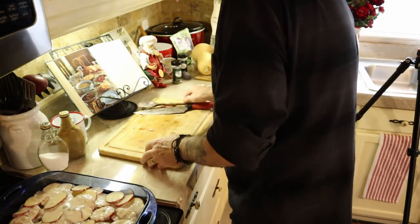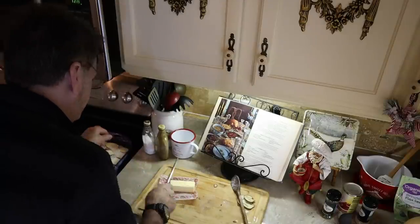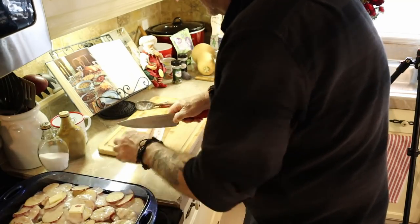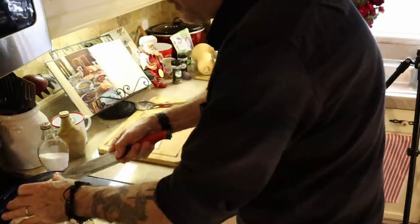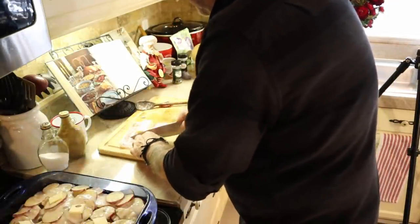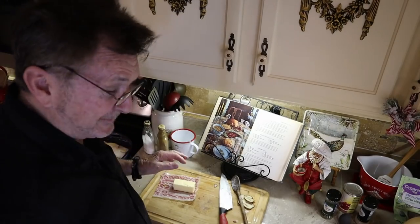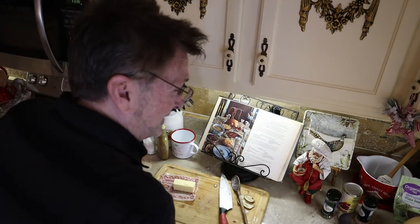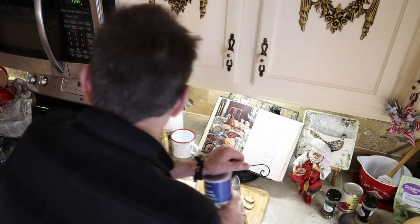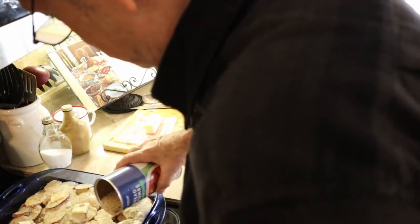Almost the same idea with the butter and the topping. We're going to cut some pats, get them in. Real important to bake this dish with the butter to get that smooth, incredible, lip-smacking good. People are looking for more. And again, we're gonna go with just a dusting of the Italian breadcrumbs to help give it a nice crust.